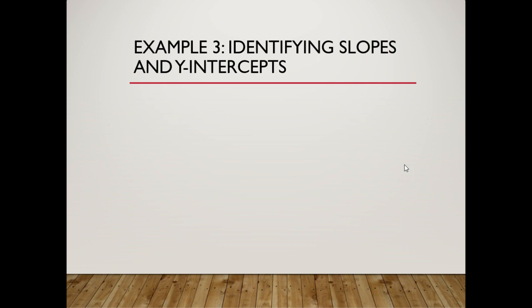So let's identify some slopes and y-intercepts from equations. Now, I said earlier that the slope-intercept form is y equals mx plus b. So we just need to figure out what m is and what b is. In this situation, 3 is in the m spot, m is 3. Remember that it needed to be plus b. Since this is a minus 4, we're going to say that b is negative 4. Okay, because I could rewrite this top equation as 3x plus negative 4, and it would mean the same thing. So b is a negative 4.